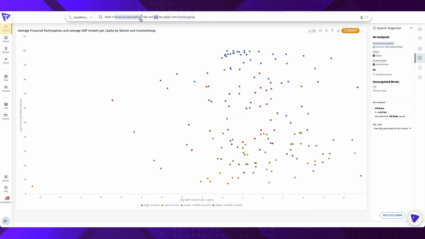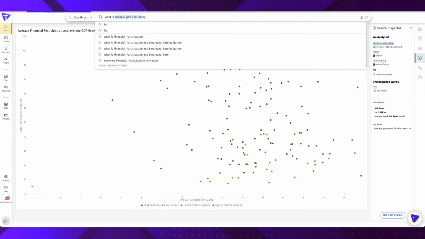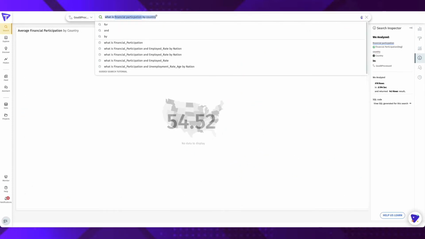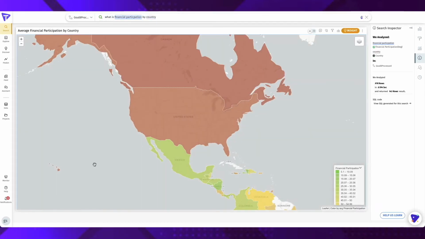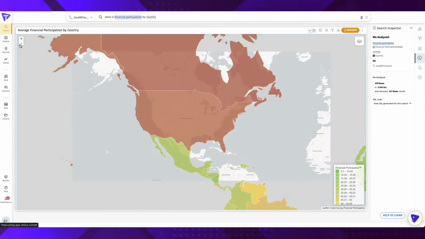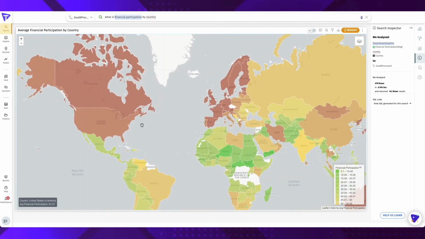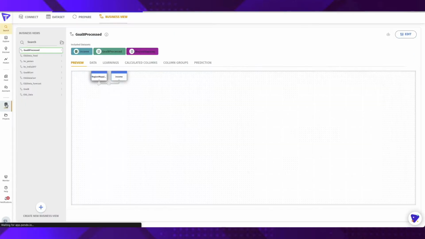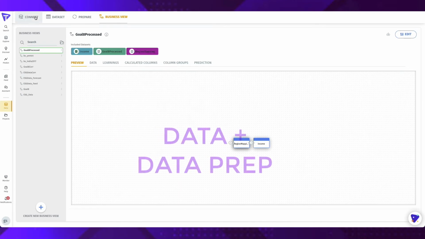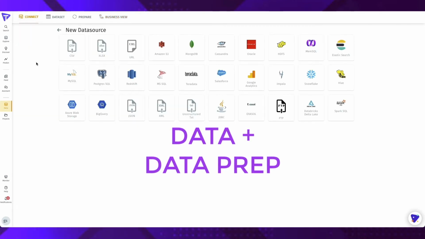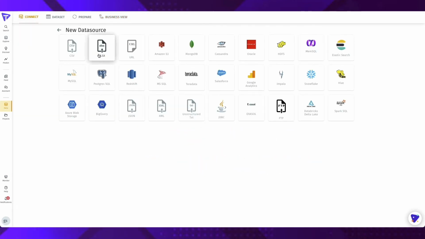So from here, we've uncovered a couple of different insights about how these other metrics relate to GDP and growth around the world. We can more easily visualize that on a map rather than looking at that as a bar graph just by changing the type of our question. Our system will automatically pick up on those contents and produce that visualization. But we saw that interesting outlier with Yemen. So let's dive back into data and show you how to get data into Telius and focus specifically on Yemen.